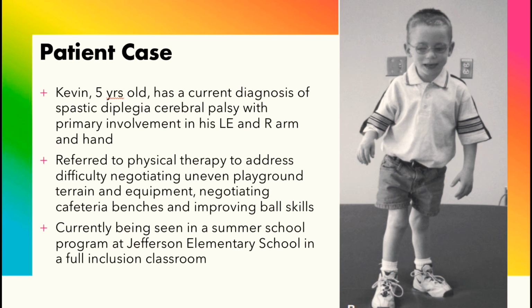He was referred to physical therapy for a lack of being able to negotiate some uneven terrain and uneven surfaces at his school, being able to negotiate things like the playground equipment, playground terrain, cafeteria benches, and also just improve ball skills and different play skills in general. He's noted to enjoy playing outside, going to the pool, doing different kid play activities. So we're here to help him out.